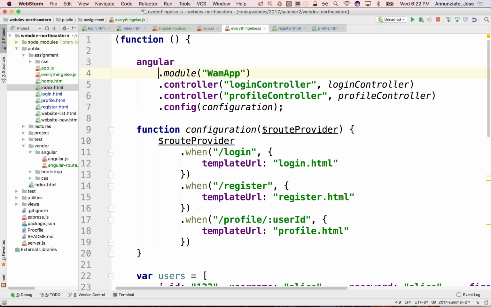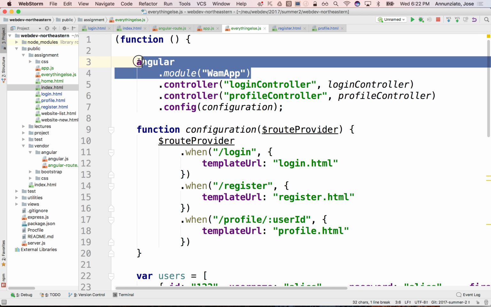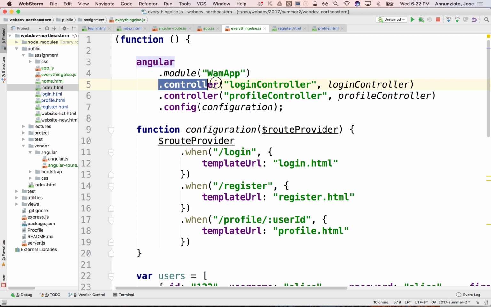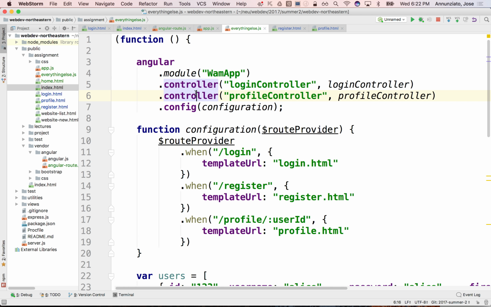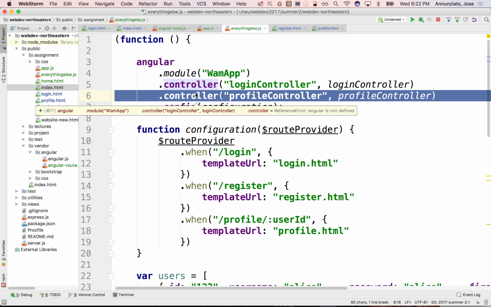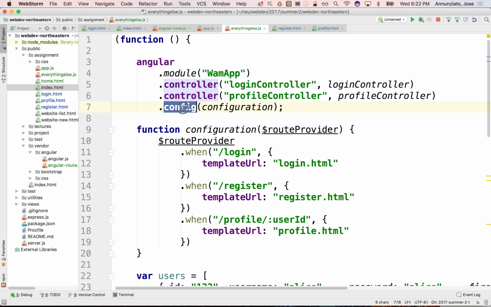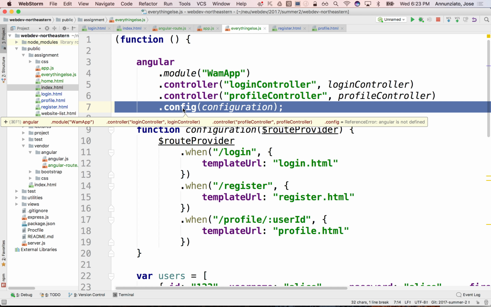We're operating on what? We're operating on what this returns. This returns an instance of the module, and we are calling on that a dot controller function. And the controller function again returns the original module, so that we can again call dot controller on it. So this controller function returns again the instance of the original module, so that we can call config on it again. See that? That's a very, very common pattern in JavaScript in general.